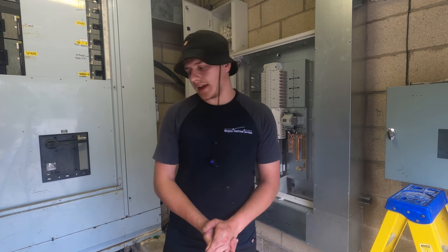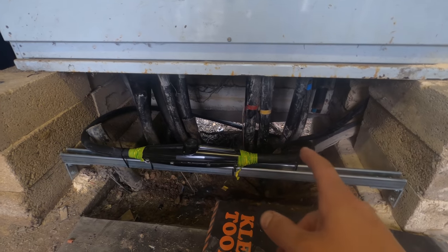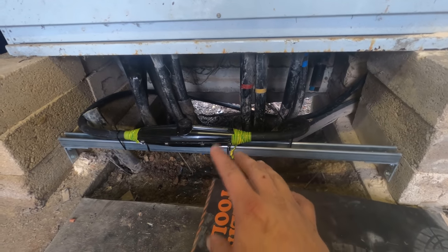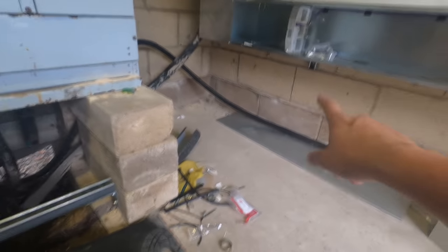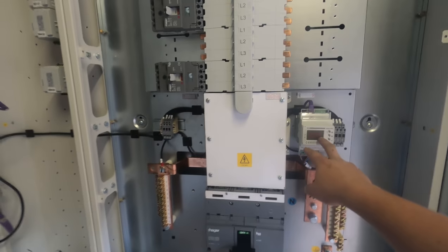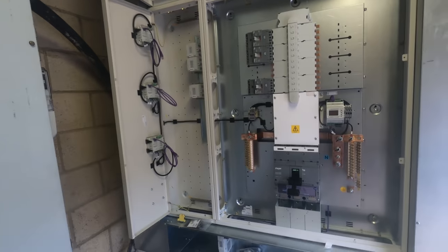That is us all done for today - we've been busy. This here is just a joint for a cable that went into this panel, done in preparation for tomorrow. It's going to get fixed into the uni properly to support the torpedo rather than having it floating, then pleated along the back and landed in. Panel's all built - we've got incoming meter in and secondary meter in, all tied in and ready to go. It's just at a point to get these 185s in tomorrow.